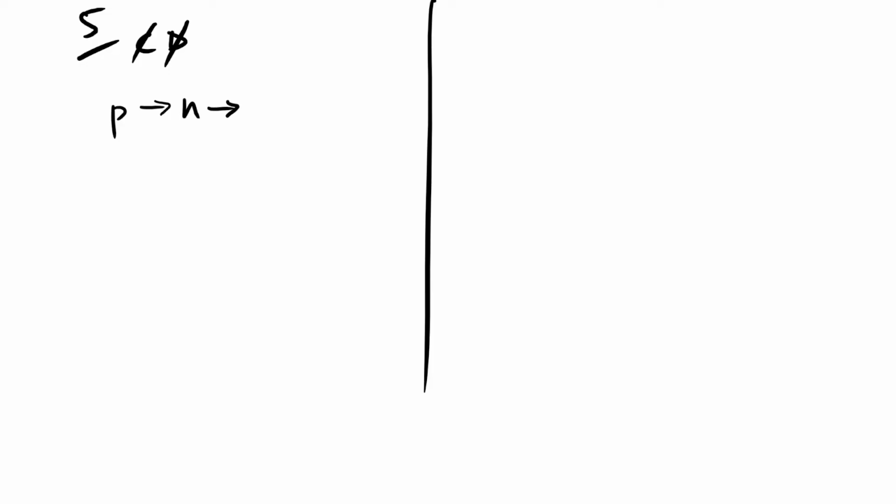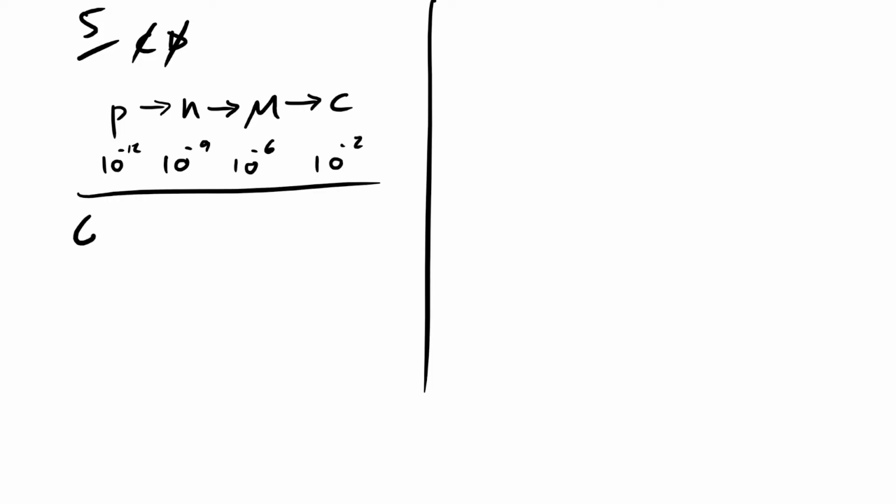And then what's different? Oh, C. So centi. Oh, that's weird. Yeah, we know micro is next, don't we? That's 10 to the minus 6. And then it's going to be C after that. We have 10 to the minus 12, 10 to the minus 9, 10 to the minus 6, and then 10 to the minus 2. It's just hundredths.